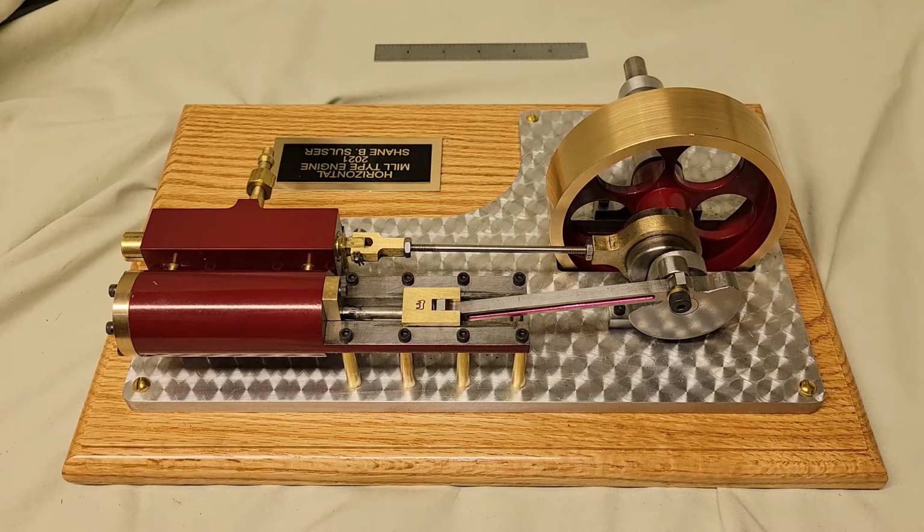This engine was fun to machine, but everything is fun to machine. Machining is never work, it's always play. I hope you like the upcoming video of the engine running, and thank you for your continued watching.